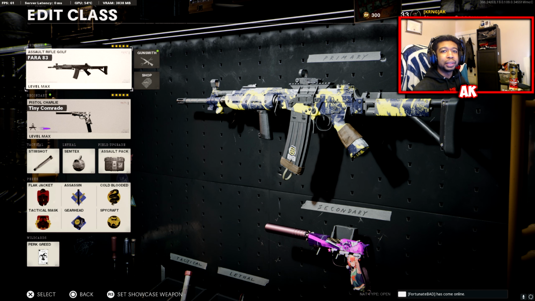All right, what is going on, everybody? It is your boy Connor, your Primitive AK here, back with another video for you guys today. Today, we're going to be covering the FARA 83 best optimized class setup for you guys. For those that are curious, this is by far one of the best assault rifles in the game now. Definitely recommend you guys try this one out.